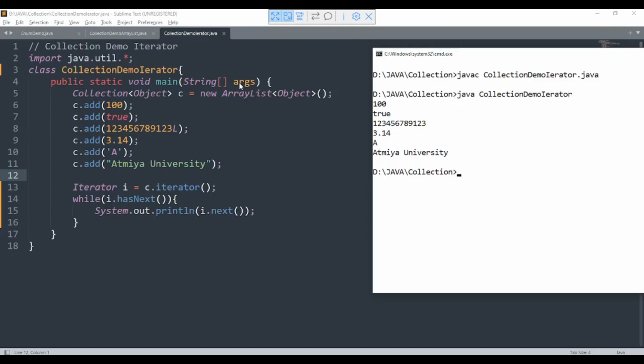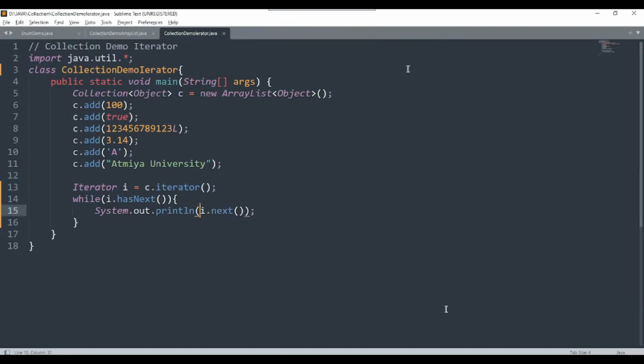By using the iterator you can iterate over the collection. You can get values one by one into the variable by using the iterator, and there is a hasNext method available for the iterator, and for the next element we have a next method. This method is also available for the iterator.